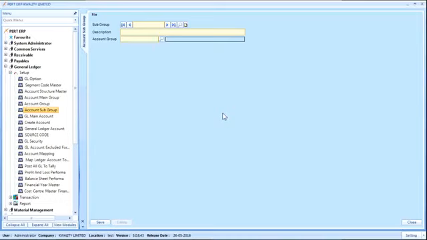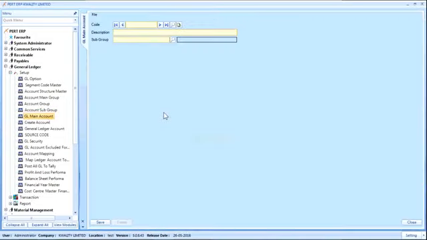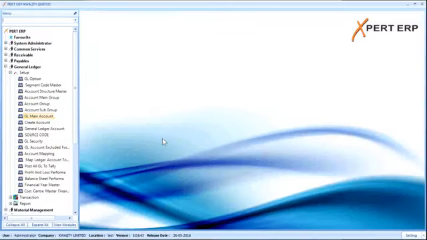Once subgroup is created, user can create GL main account. GL main account. GL main account is the account which is GL account created at second level. This GL account is further used to create GL account with segments. User will just enter code description and map with subgroup that is rolled up account. This screen can be used to create GL main account.